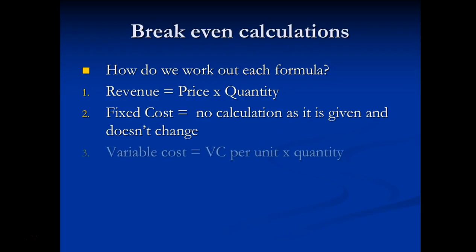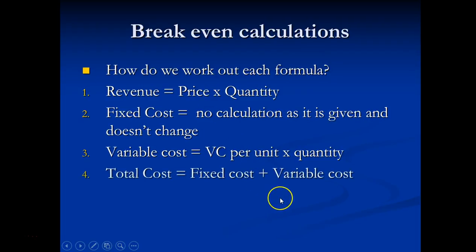On the other hand, our variable cost, this would be given to us. So if we have a selling price of $10, we would be told, for example, that $7.50 may be the variable cost. And the way that we work out the total variable cost is the variable cost per unit, so that might be $7.50 multiplied by the quantity of units that we are producing. That will give us our total variable cost. Our total cost is our fixed cost plus our variable costs. And if we were to come up with an analysis across lots of different production levels, this sort of information is what we're going to require.